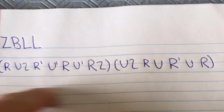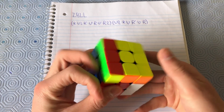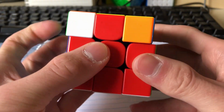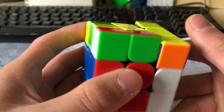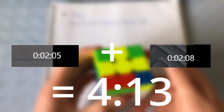New style, writing it down on paper. Let's go. I quickly moved on to learn the 9th and 10th cases of Max Siauw's ZBLL video. I don't know why I keep putting off algorithms for so long because they really don't take that long to learn. All of my learning has come on camera, and my raw footage says that it only took me 4 minutes to learn these 2 algorithms.